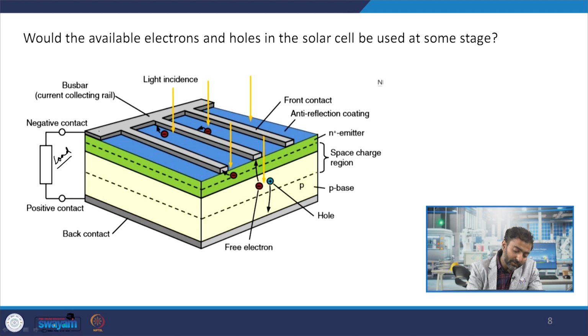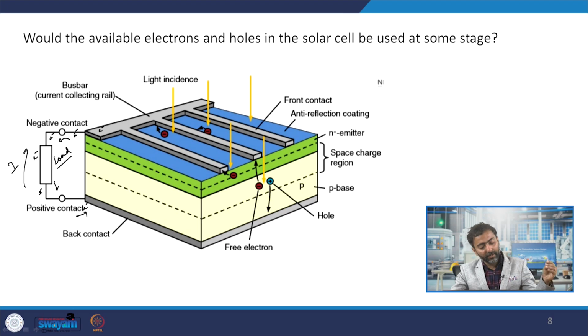So, all these electrons which are going out of the solar cell, they will travel through this conductor, go through this load and come back through the bottom end of the solar cell. So, the electrons will move like that, and as we understand, the flow of current is opposite to the flow of electrons. So, the current goes like that. Because it is always a closed circuit, whatever electrons are taken out of one side of the solar cell, they go through an external conductor, through a load, and they come back through the bottom of the solar cell.